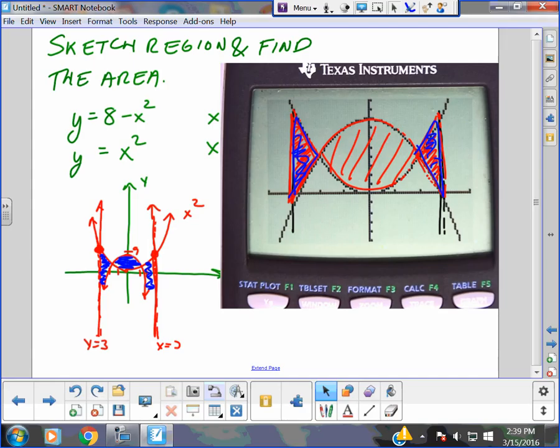Now, the real problem here, guys, is that the upper and lower curves change. Think about it. First of all, do we agree these are all even functions? Yes. So do we agree we definitely want to start our integral from 0 and go to 3? But I'm going to have to find the point of intersection between the two parabolas.